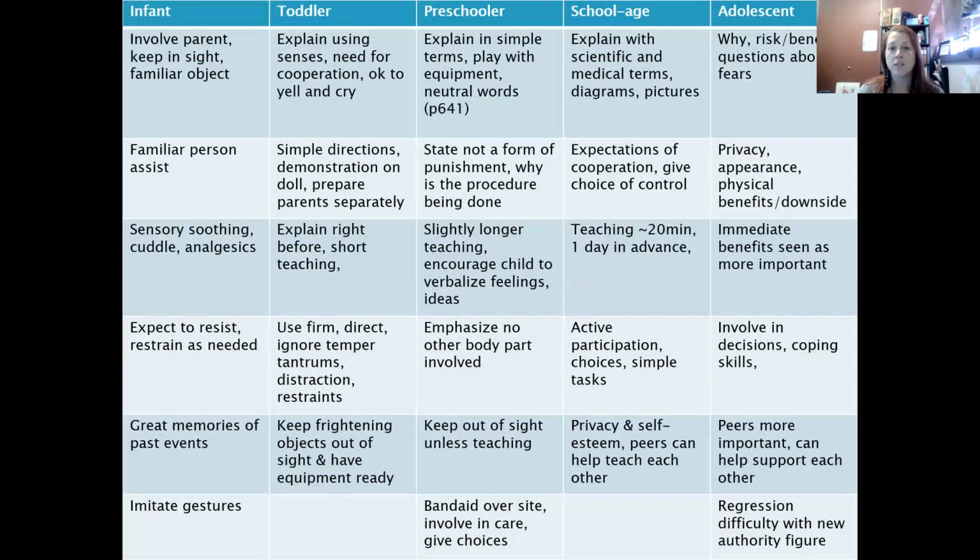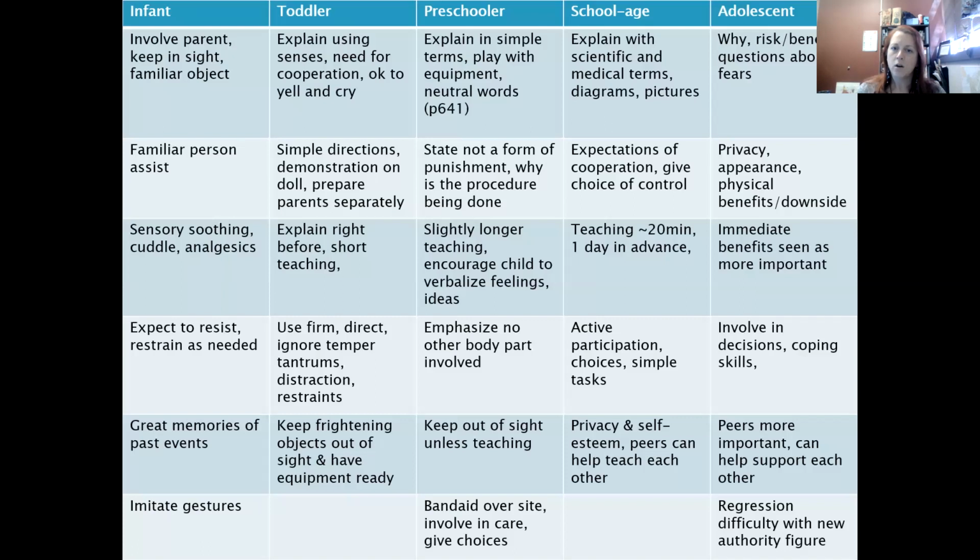The school age group. Now this is when we can start using scientific and medical terms. We're still using basic explanations, but we can start giving them more information. I tell them what lung sounds I'm listening to. I talk to them about their body parts using proper medical terminology, usually supporting that with an example like the endotracheal tube. The question from exam 2 is, I would say endotracheal tube, and I would say, what is this? It's a tube that we use to help you breathe. But I'm not going to talk in more gruesome medical details in this age group.